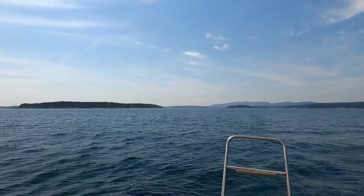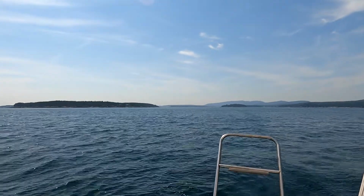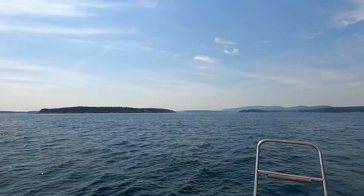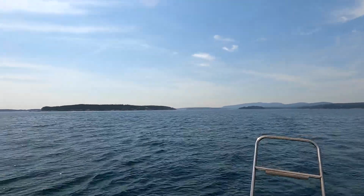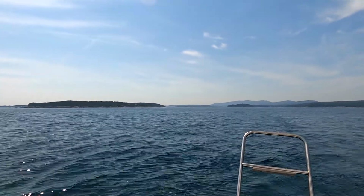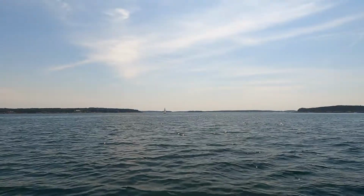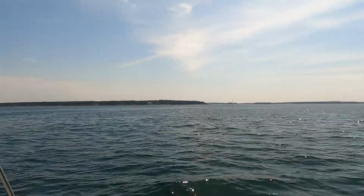And back astern is the gap we came through, Sutton Island on the left, and that's Bear Island on the right. And that area with the prevailing southwest winds often has very little wind, and it's also usually pretty warm. Today it was probably 10 degrees warmer than it is out here, and with almost no wind it was pretty sultry in there. I'm guessing the temperature was in the middle 70s. And over this way we can see a sailboat sailing out of the gap between Sutton Island and the Cranberries. That's Little Cranberry there.